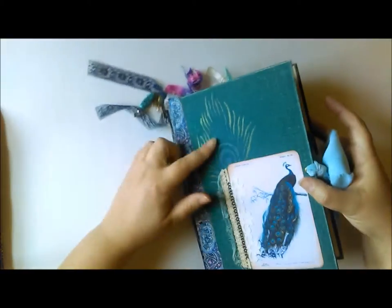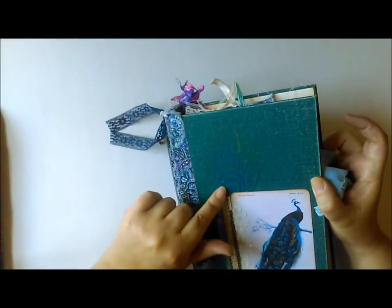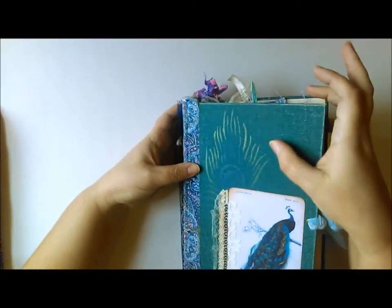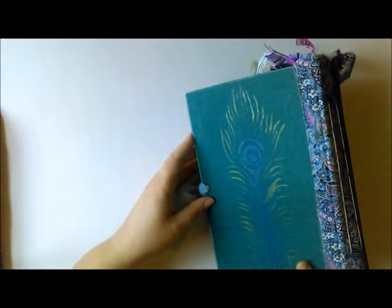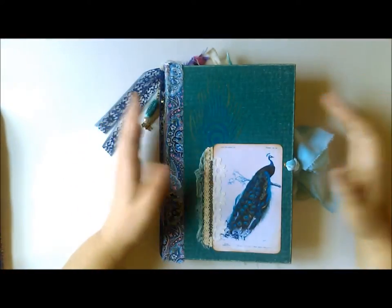I painted or stenciled on, I hope the light picks up the peacock feather there that's stenciled on, in blues and kind of a goldish green that it's shiny, shimmery. I hope the light's picking that up. But there's also one on the back as well. It's a peacock theme, obviously.